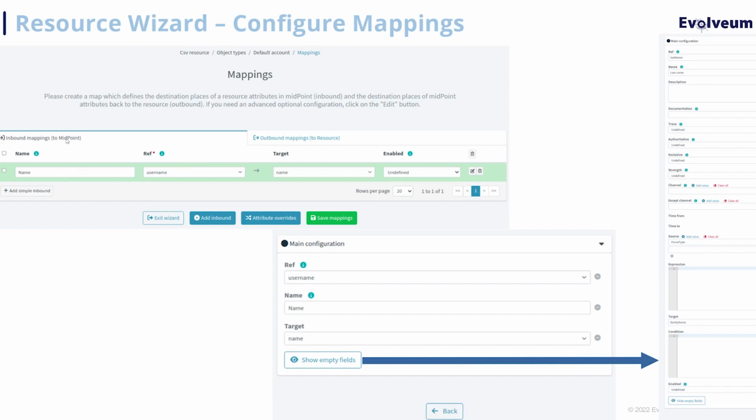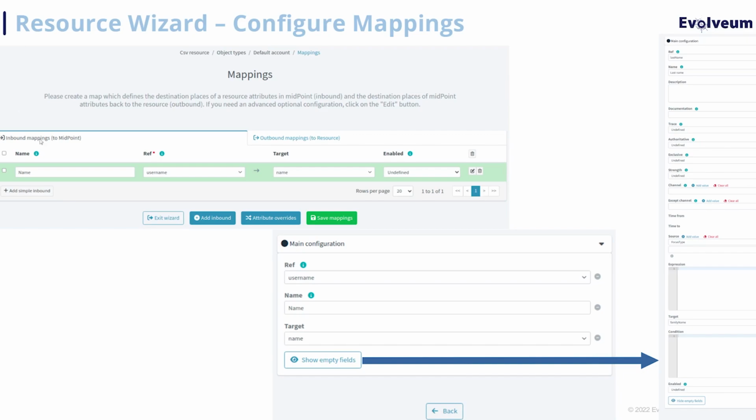You can notice that the inbound and outbound mappings are split into different tables. While in XML, they are always under one reference of the attribute, here they are split, so you can simply focus on inbound mapping, which is all you need for a source resource, or just on the outbound mapping. So it's a different view, kind of.